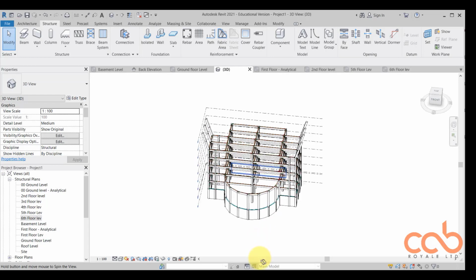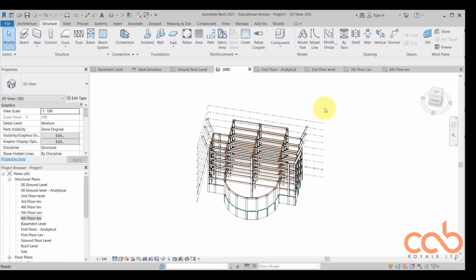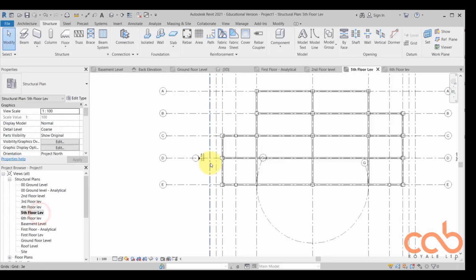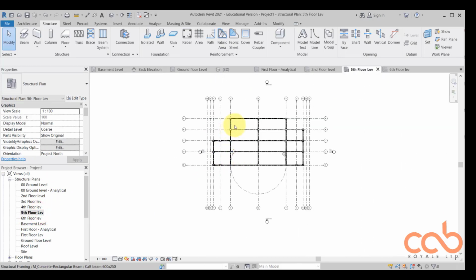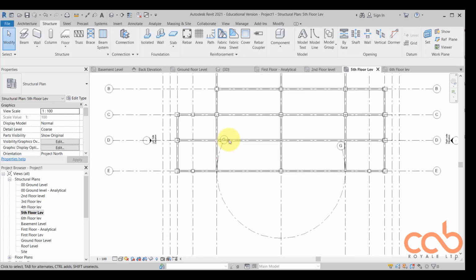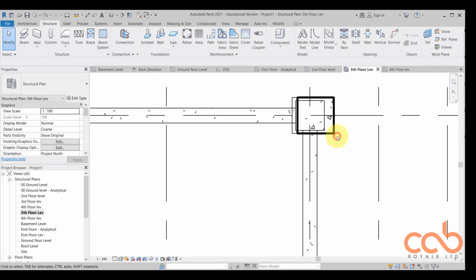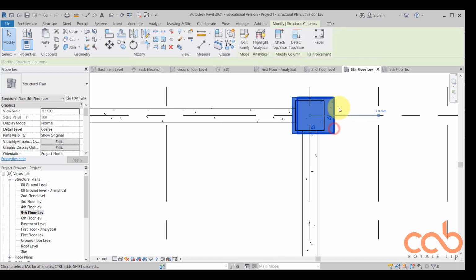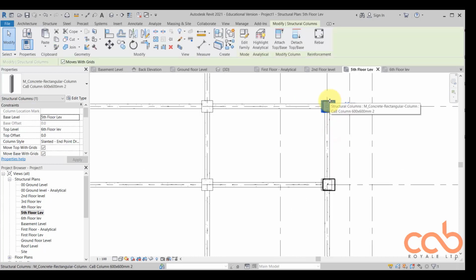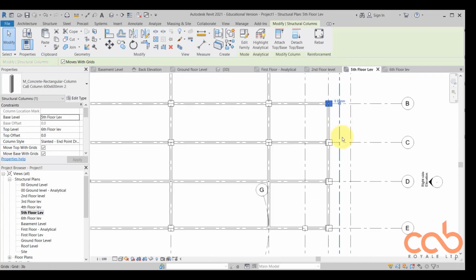So we can now look at how to push the rest of our beams from the 5th floor to the remaining part to close it up. Okay, so we come in straight away here. In order to avoid any conflict, these are the slanted columns. So that's the slanted column.